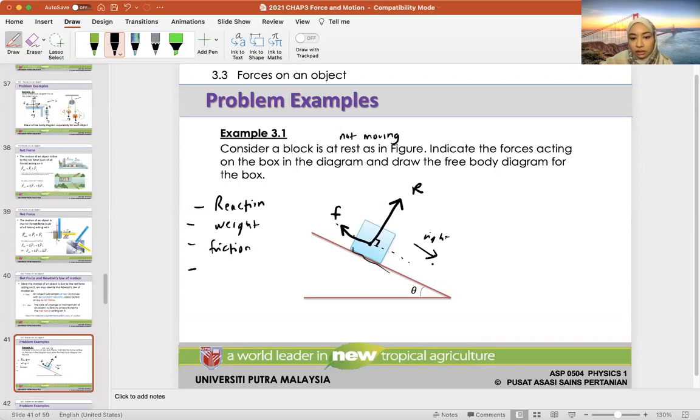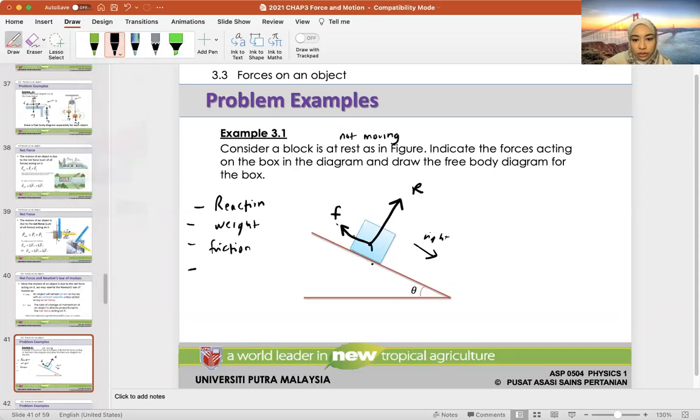Kalau tak ada friction, licin, dia gelongsor lah. Sama juga macam pen, saya pegang pen. This pen, it has static friction on my fingers supaya saya boleh pegang at rest. Kalau static friction tak ada, then it would slide off my hand. So always ada static friction and the tendency for this pen adalah menggelongsor ke bawah sebab kat situ ada daya gravity, so that is where it wants to go off lah, to gelongsor. So macam mana saya tahu gravity akan menarik ke bawah ni? Ada cara dia. Kita tak resolve lagi kita punya mg.